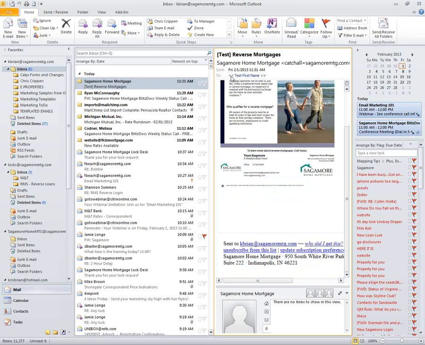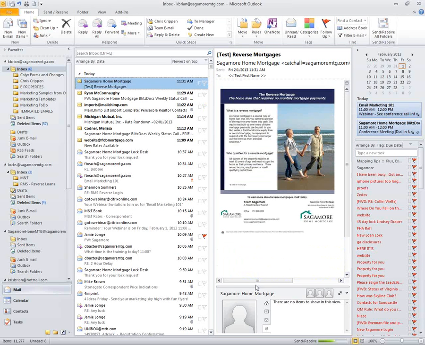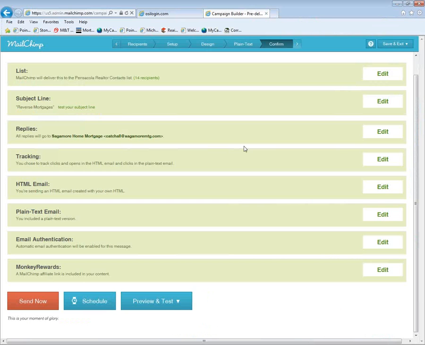You'll notice in the to line it says test first name. So we had it set to send the first name on that line. So if you're sending it to Barry, it'll say Barry. If you're sending it to Lou, it'll say Lou, that sort of thing. So really good, just a really easy way to do it. And again, once I click send right here, send now, that's going to send it to all 50 contacts in the database, or all 100, or all 1,000, or however many you've got in there. It sends an individual email to each of them with their name in that to line. And if you've done something personalized, it's going to add that in there as well.